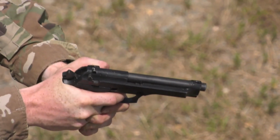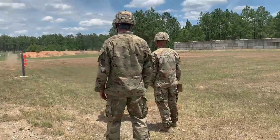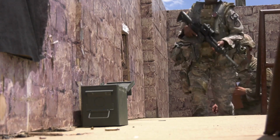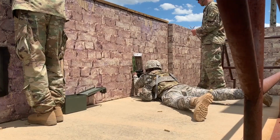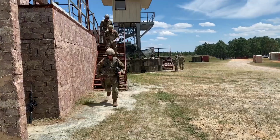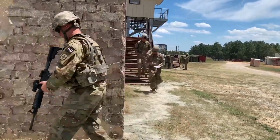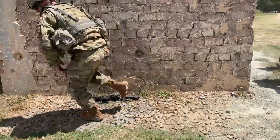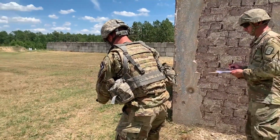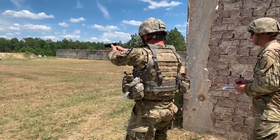I'm so happy to be here, and I'm hoping to win. I'm doing my best to get the title, so we're gonna keep our head up and keep doing our best. We have great soldiers competing, so that's making the competition way more interesting. I'm loving it. All these guys are legit. They're the best of the best, so they're showing that right now. So that helps me to do my best.